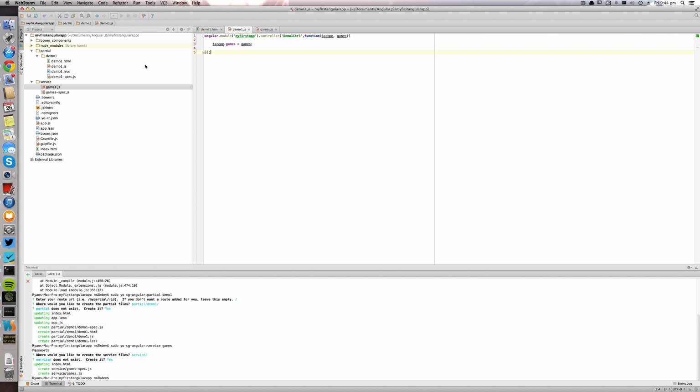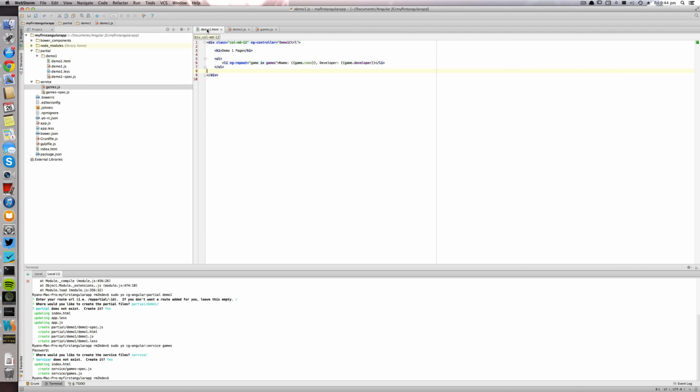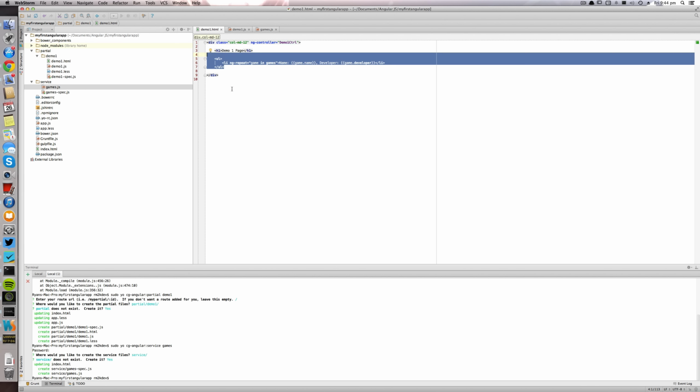So now we have one partial on our application, and it's consuming a service, and this service is returning to us a list of games, and we're displaying them on our page. But what if we wanted to use our service somewhere else? And this is where dependency injection becomes a key player inside of the AngularJS workflow.